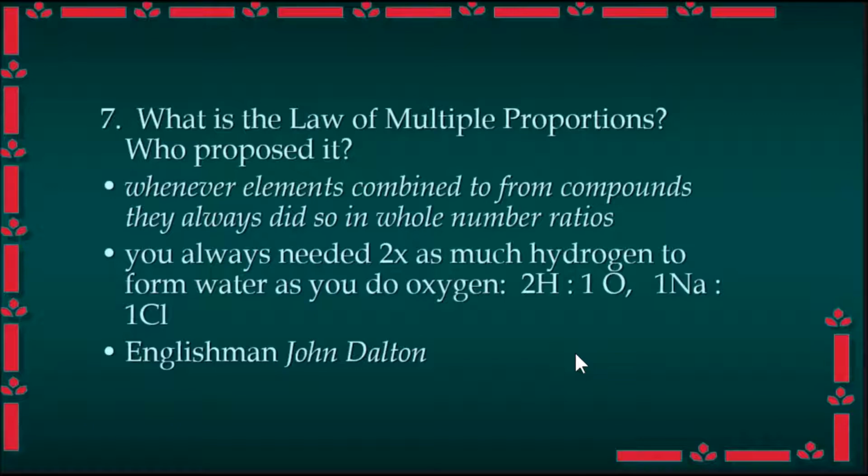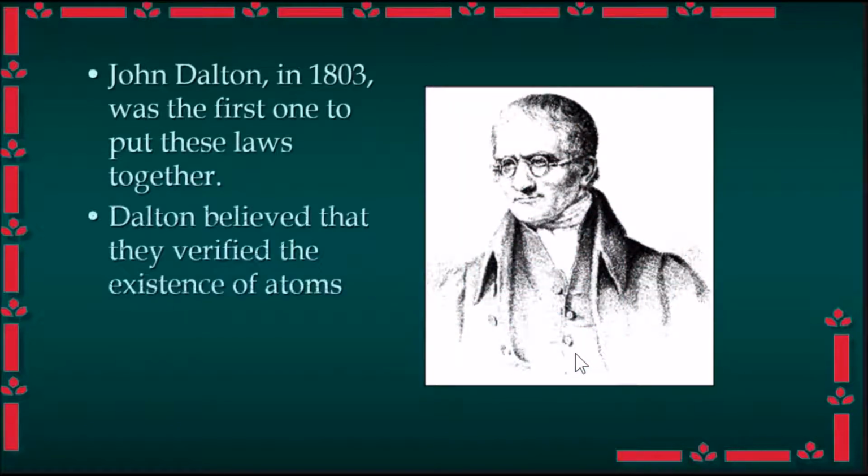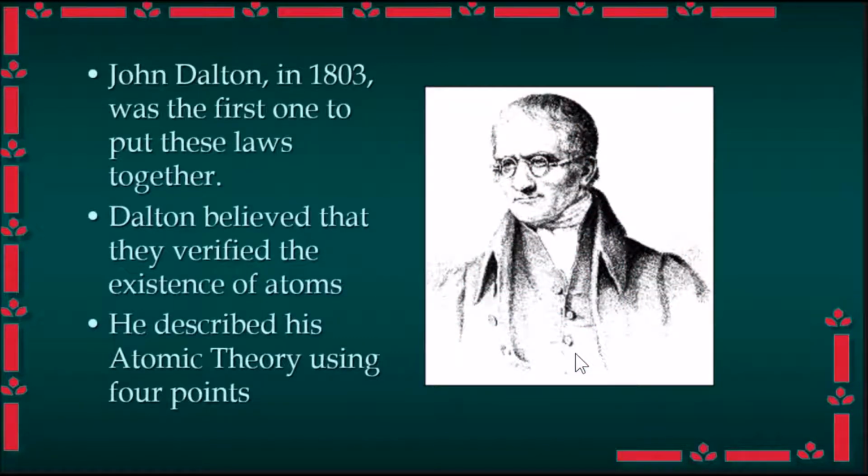So guess what he ended up calling parts? Atoms. Whenever elements combined together, they always did so in small whole number ratios. He had found evidence for atoms. Water is always 2 hydrogen to 1 oxygen. Sodium chloride is always 1 sodium to 1 chlorine. He had discovered the evidence for atoms.